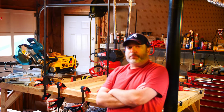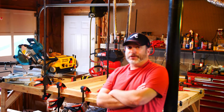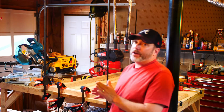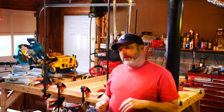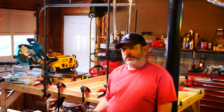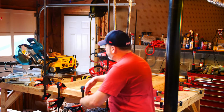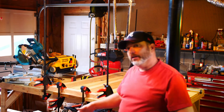It's the first time I ever glued a tabletop up, and I had to move a lot quicker than I thought I was going to have to before my glue started setting up. I did a few panels. I think I did 2 panels first and let them sit just to see what I was working with, and then I did 2 more and put those 4 together, and then I did the rest of the table. So I did like this section, and then I did the rest, which is about half, a little less than half, and then I did the rest.